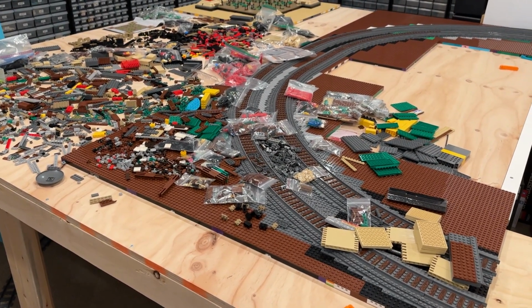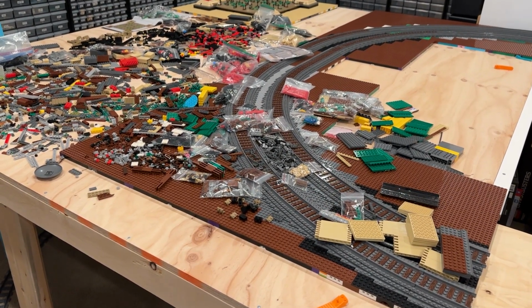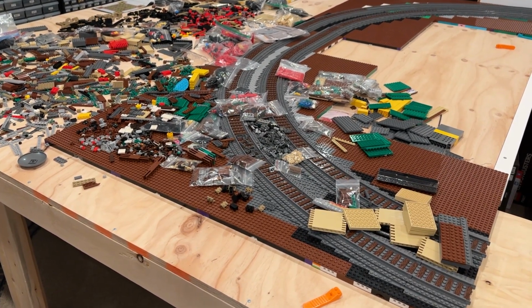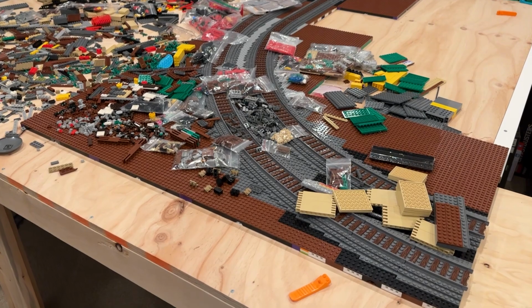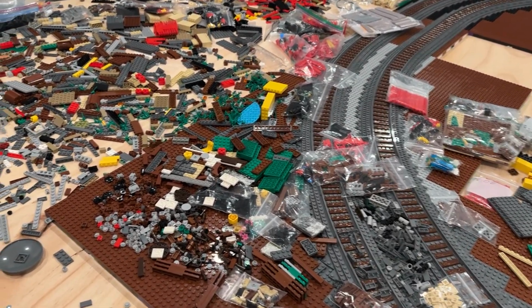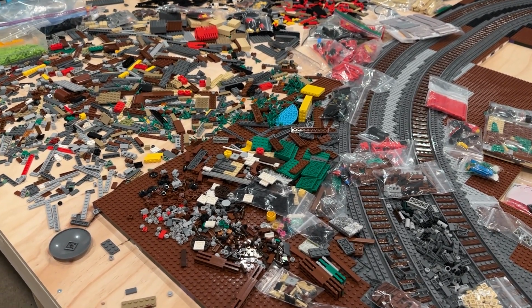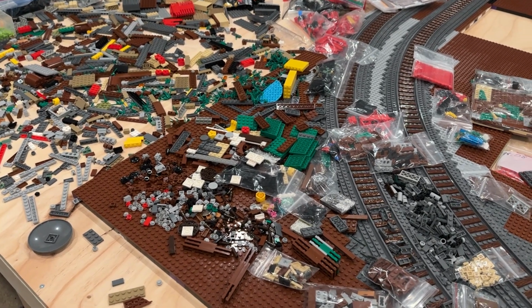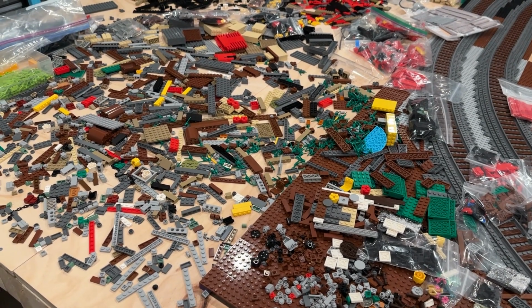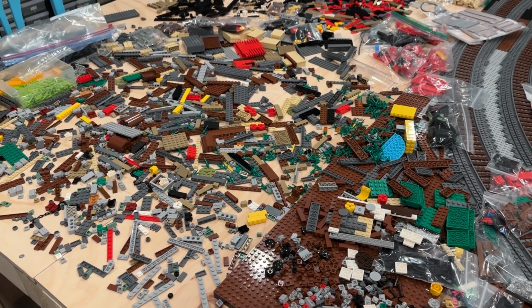Now, as I highlighted in previous videos, we received a lot of Bricklink orders for these buildings and some of the other builds that we wanted to work on. And it was very much chaos going through these orders, trying to get the parts separated out for different builds and finding pieces that I was looking for.